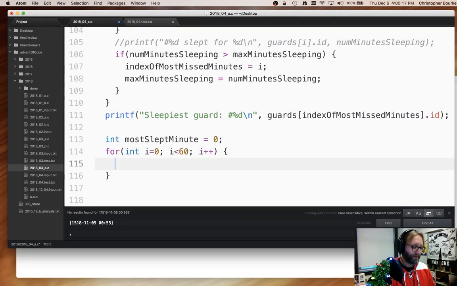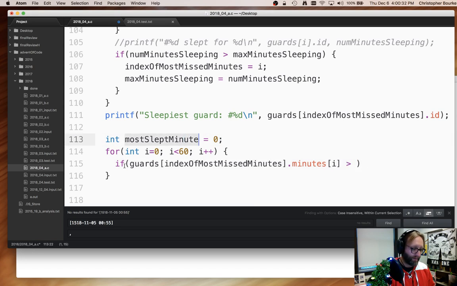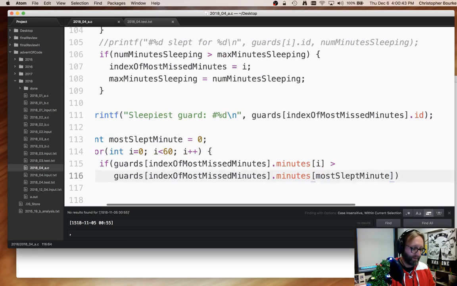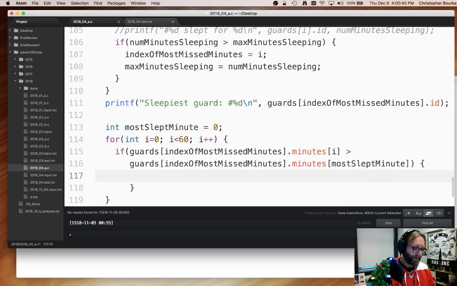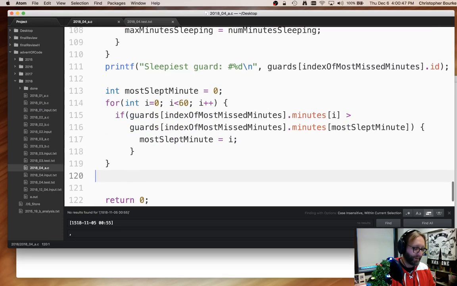So if guards sub index of most minutes, that's the guard who slept the most, if their ith minute is greater than the same thing but most slept minute, right? Then I will update the most slept minute to be i.